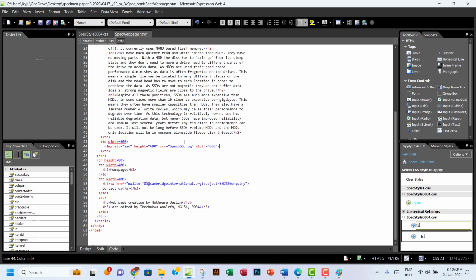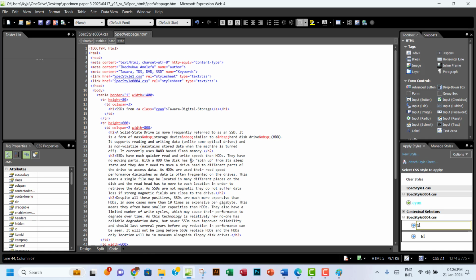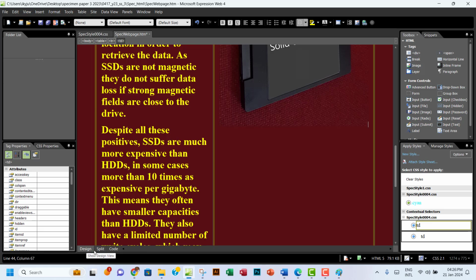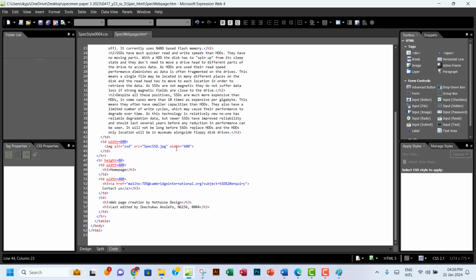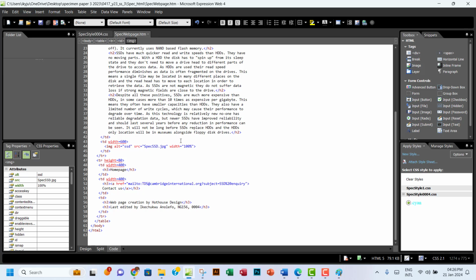All right, so one thing I would like you to do is to make sure you control the width of the picture to contain within the width of the cell. So what I'm going to do, I will just click on it and then go to code view. I want to know exactly where it is. You can let go of the height, and then of course make sure that the width is 100%, so that it can contain 100% of the width of the cell. This is very, very important, so that you don't have an enlarged picture or view when you're viewing it in your browser. So I've done that now.